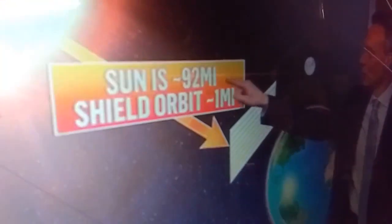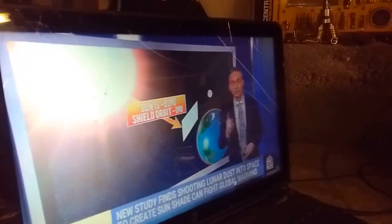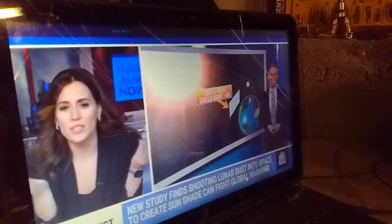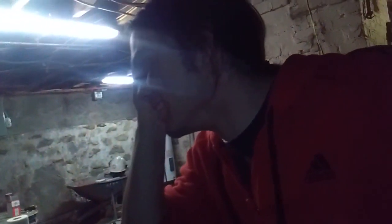The sun roughly is about 90 million miles away from the Earth. So we wouldn't have to worry about the dust or the particles made of moon dust towards the Earth. So that's one good positive. Okay, but how much dust would you need for this? And where does this dust come from? Up to this point, everything sounded interesting. Okay, so now we get to the dust. So they're going to make a sun shield made of moon dust. First, they got to get moon dust. First, they got to get to the moon.